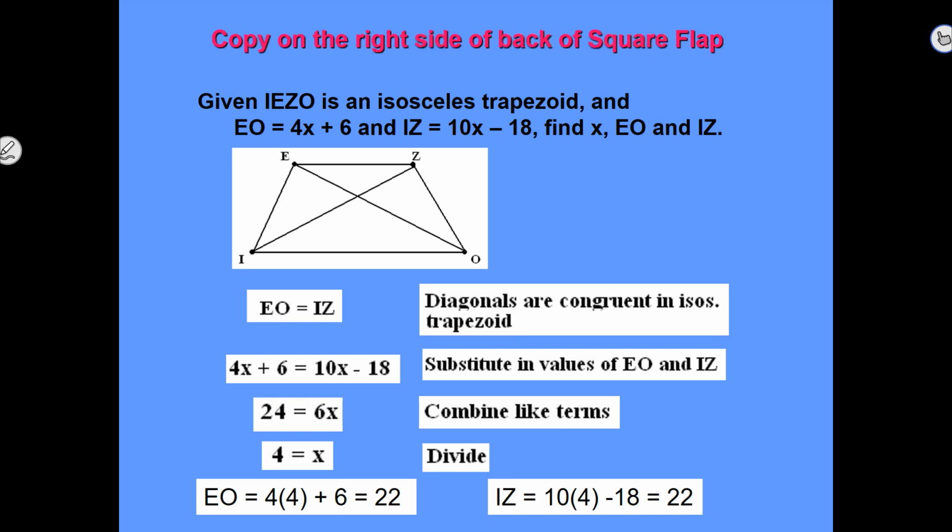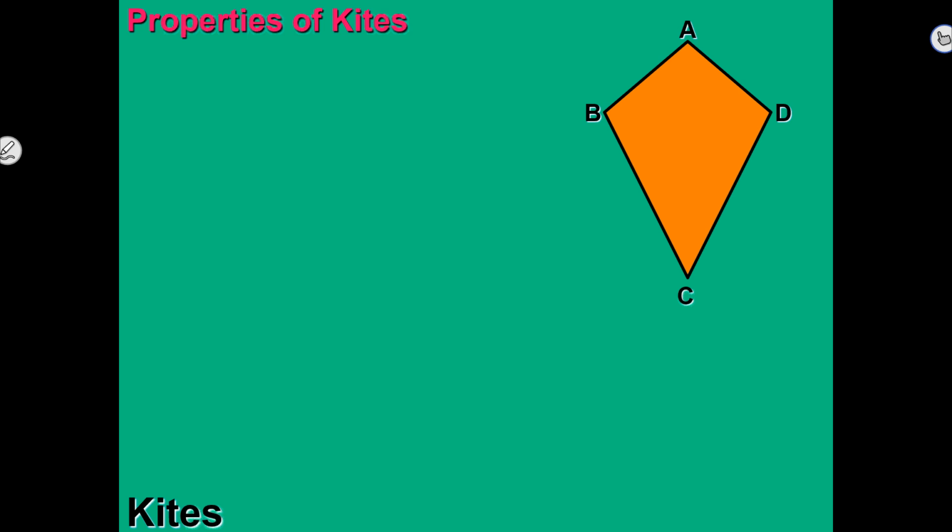All right, next we're going to talk about our kites. So if you want to flip to the tab for kites. So these are going to be all the properties of our kites. You don't have to divide this one in half because everything for the bottom half is all going to fit on this slide. Okay. So this is all of our information for kites. So we'll do the information on this slide, and then we'll do examples on the top half in just a second.